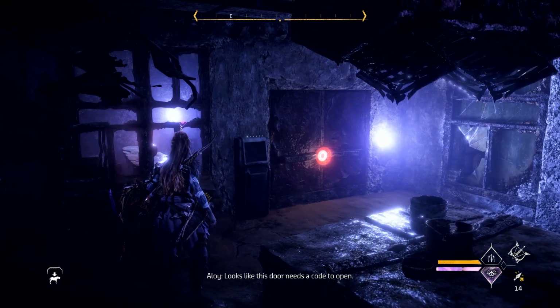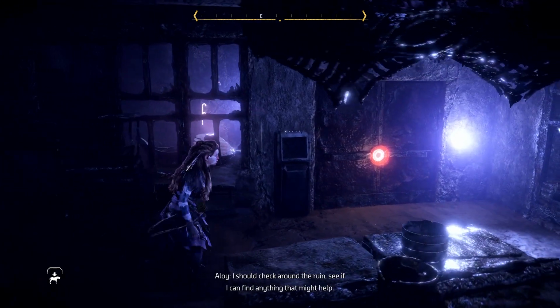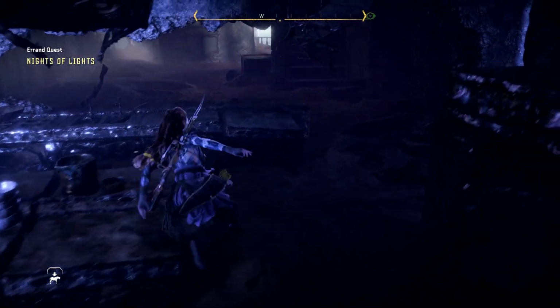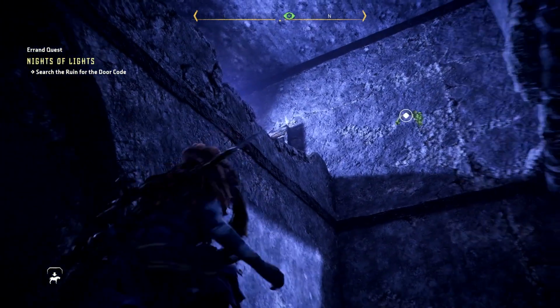There. Yep. That must be the gizmo. Looks like this door needs a code to open. I should check around the ruin, see if I can find anything that might help. Okay. Search the ruin for the door code. That one.